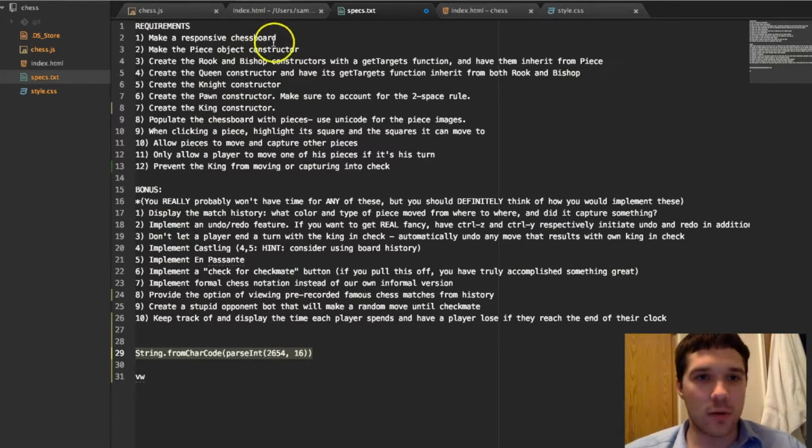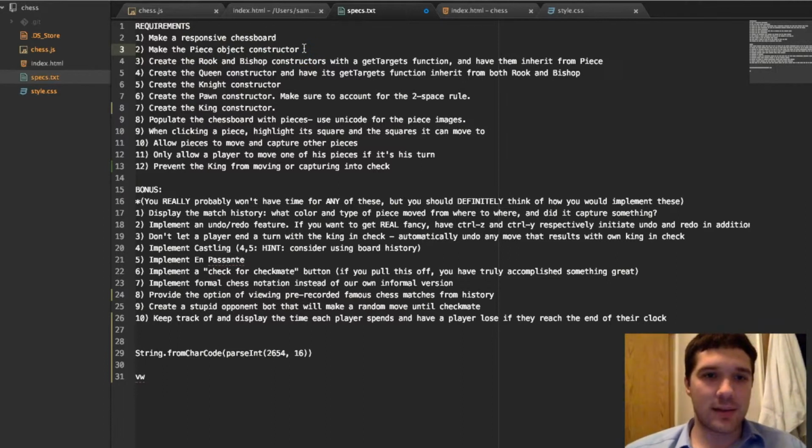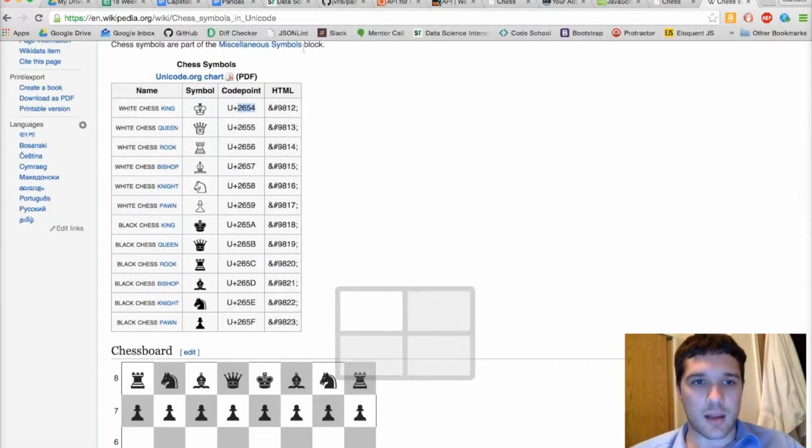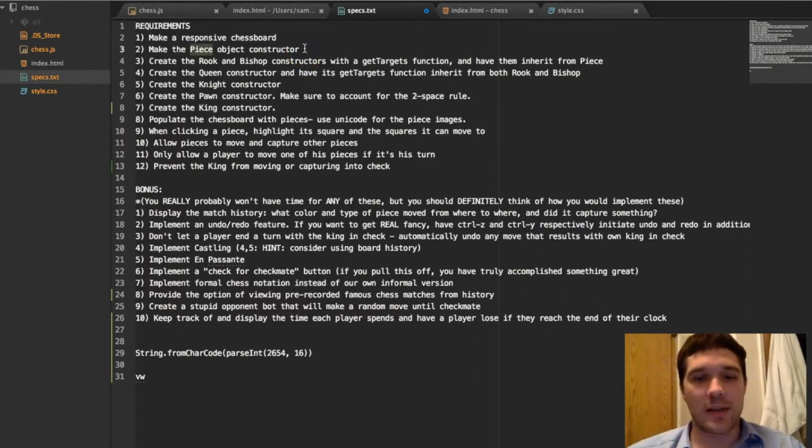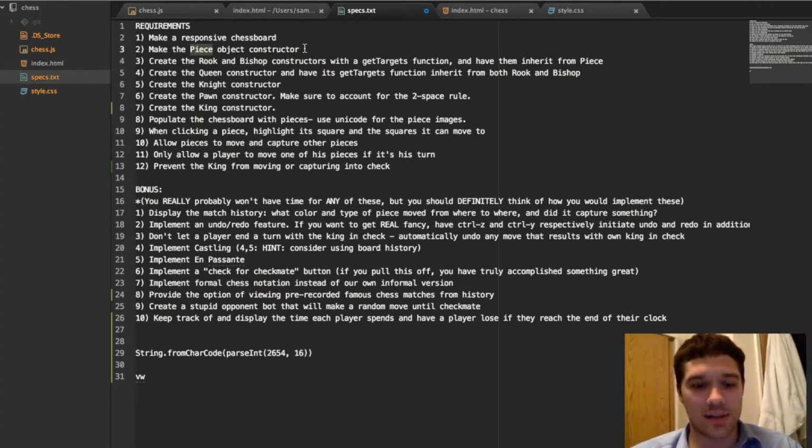Now the requirements for the project. First off, you're going to make a responsive chessboard. Then we're going to make a piece object constructor. So you're going to make a new type of object called piece, and it's going to have a constructor that will take, for example, the x and y coordinates and what type of piece it is.